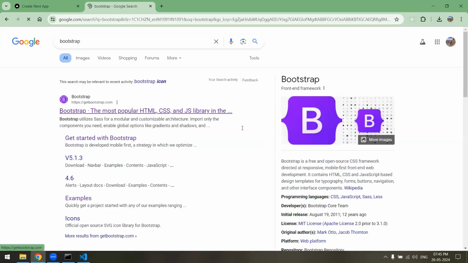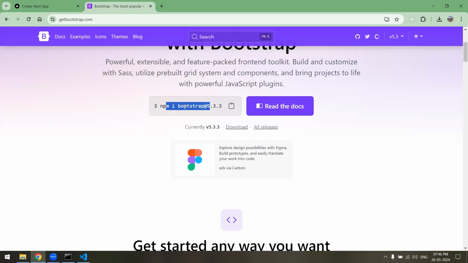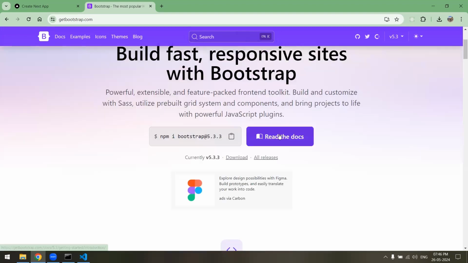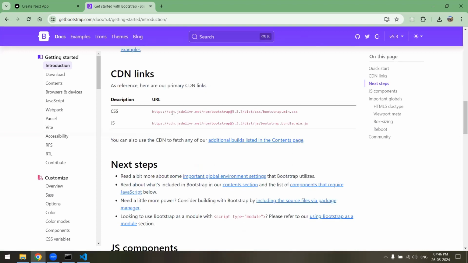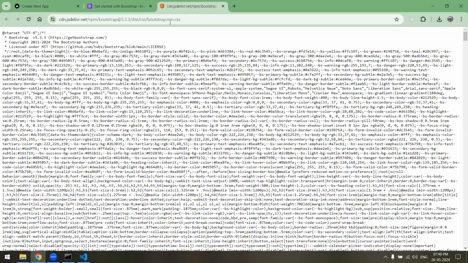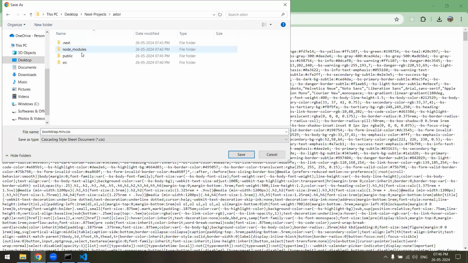Okay, we have Bootstrap here. So we are not going to install it via npm. Instead, we will use it manually like this. We will just download the file bootstrap.min.css. We'll just save this file inside our project directory.